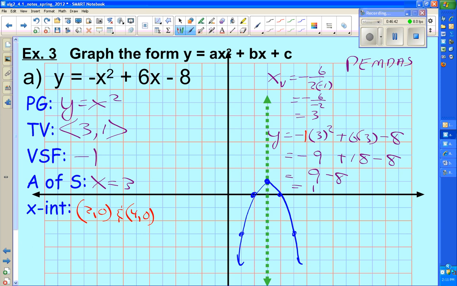Let's start over. It doesn't cross over x. The x-axis? Yeah. Okay, then it's 0, 0. If it goes through 0, 0, it's 0, 0. But if it doesn't go through anything, like if it was this parabola, there's no x-intercept. But if it's this parabola, the x-intercept is the origin. Okay?